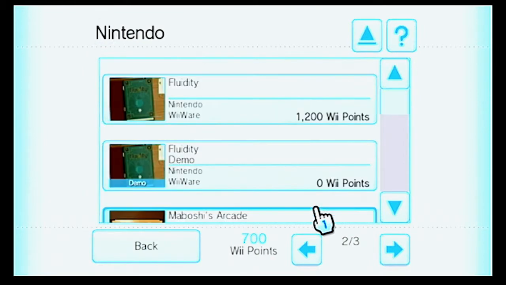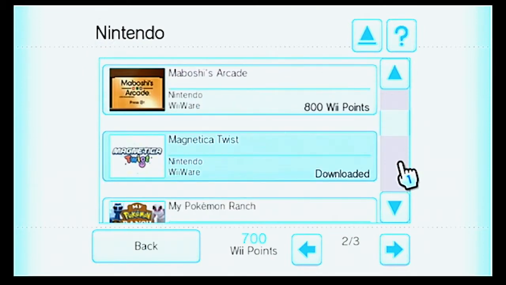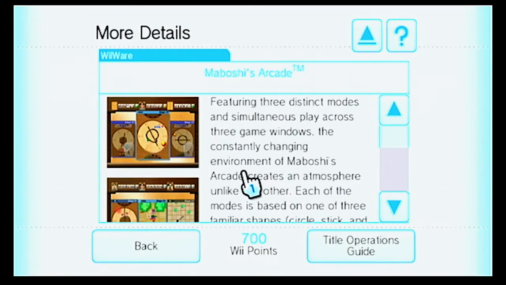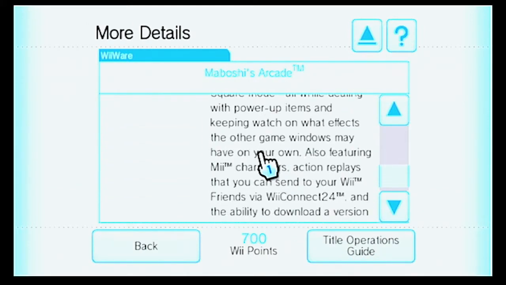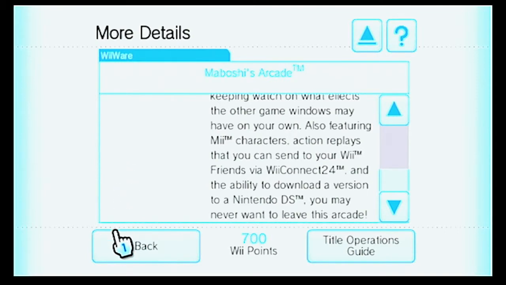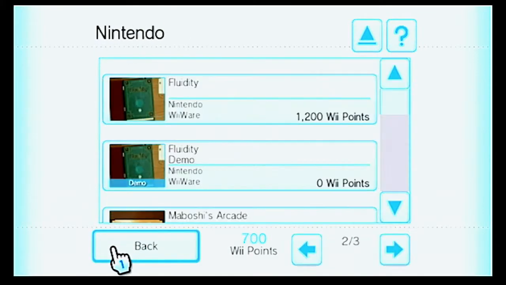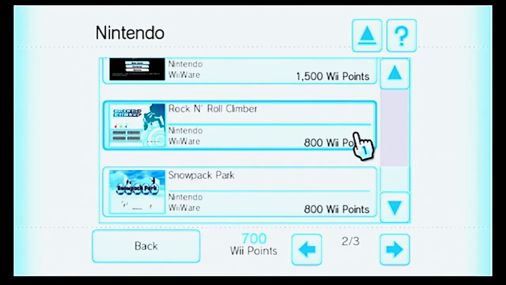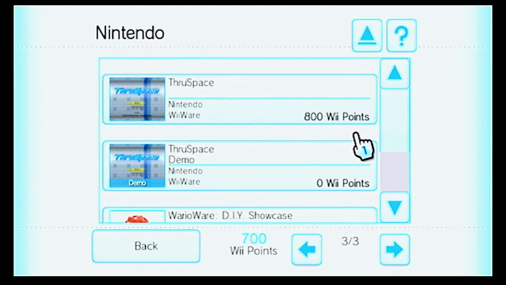Excite Bike World Rally, that's neat. There's quite a few in here. What's this? Oh. Here's some stuff. Action replays. Oh. Not that kind of action replay. $1,200 Wii points. Wow. Okay, that's $12. Not bad, but yeah, it's still quite a lot.